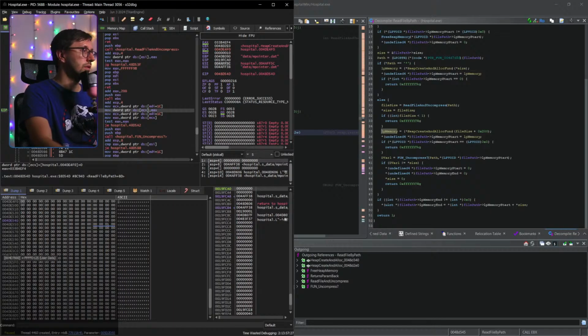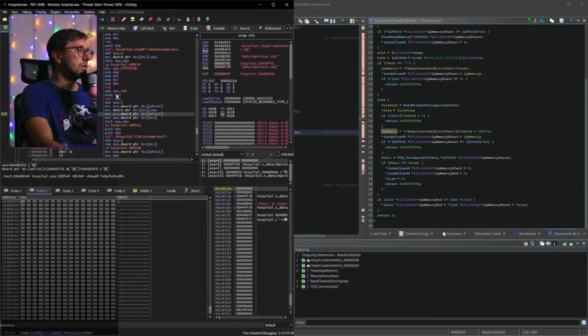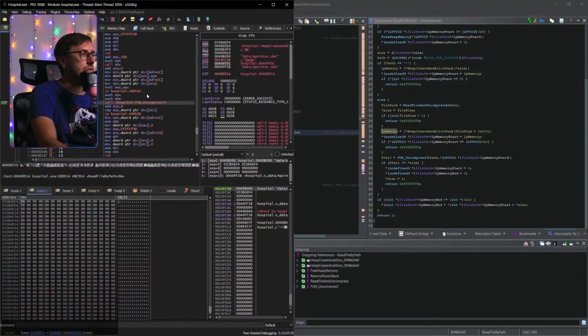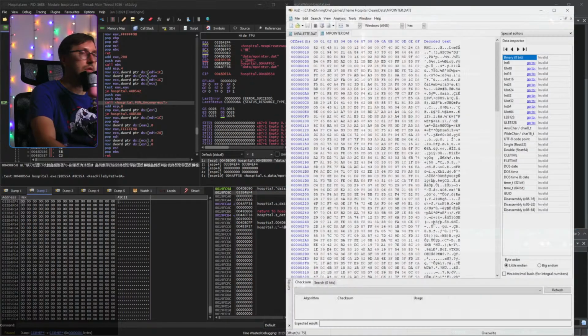Yeah, we got this address, then we should put it inside. And we got this address. For now, it's empty. Then we will uncompress into this, or from this path to this memory. And we passed pointer and the address pointer. And here we should get this.